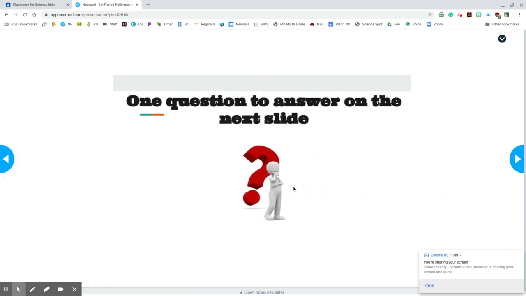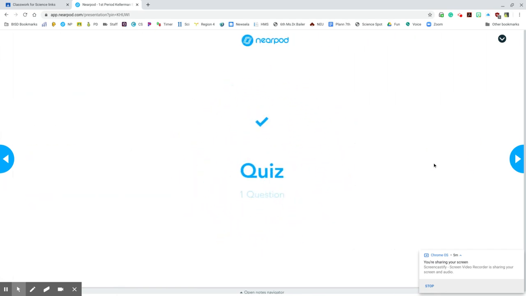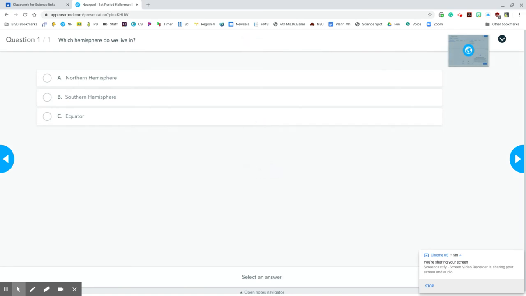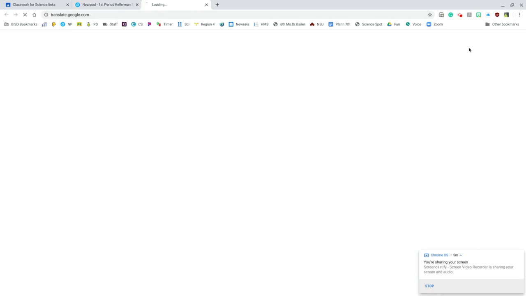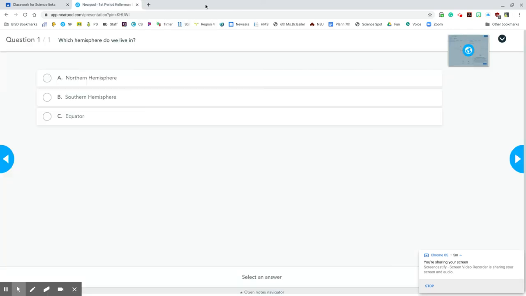And anytime you see the question mark guy, you know a question's coming. If you don't get the right answer, try it again. You can fix most answers except for time decline. If English is not your first language and you want to use the translator to put this information in there, click on that resource in the top right corner and you can translate to any language that you want to in case you're not understanding this question.